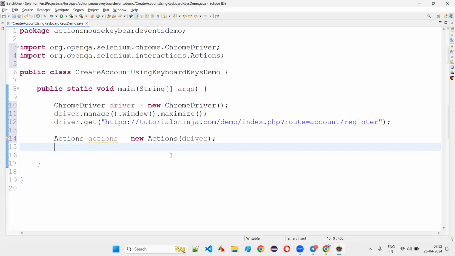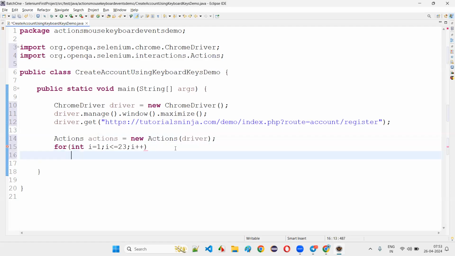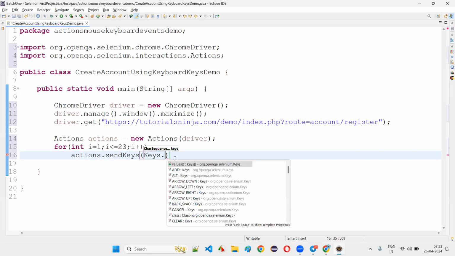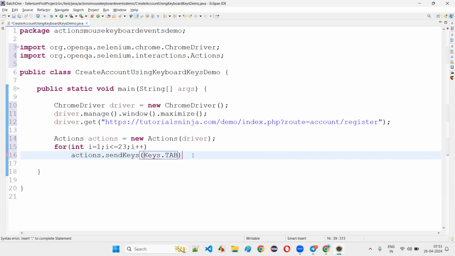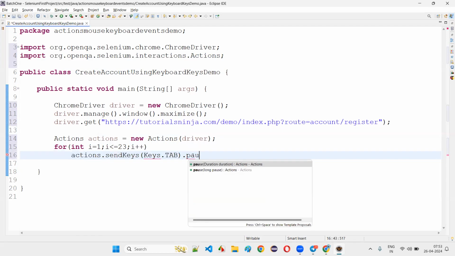Here, as Ashish was saying, we have to use the for loop 23 times, right? int i is equal to 1, i less than or equal to 23, i plus plus, and simply I'll write here actions.sendKeys(Keys.TAB).